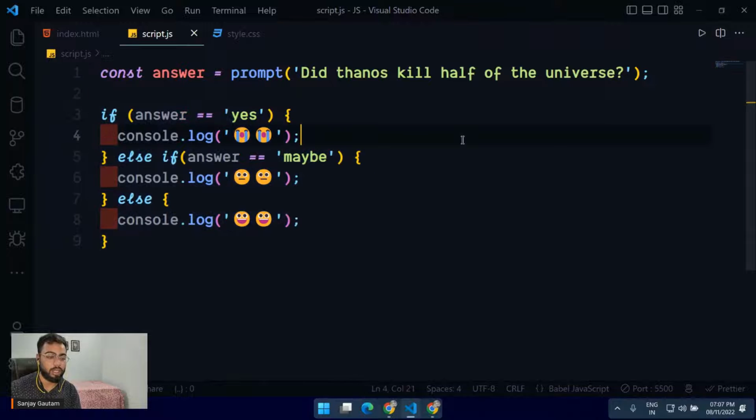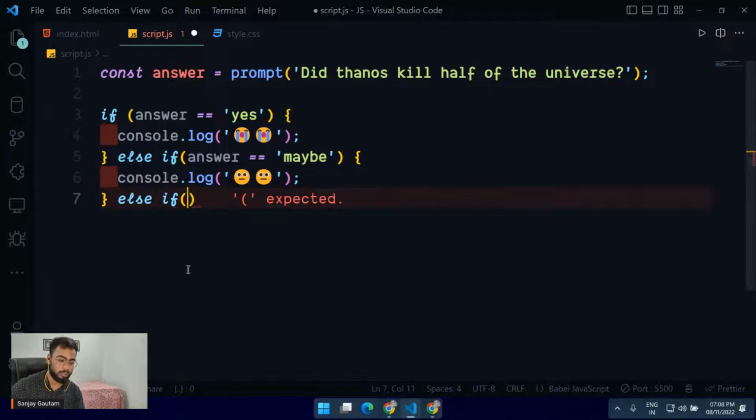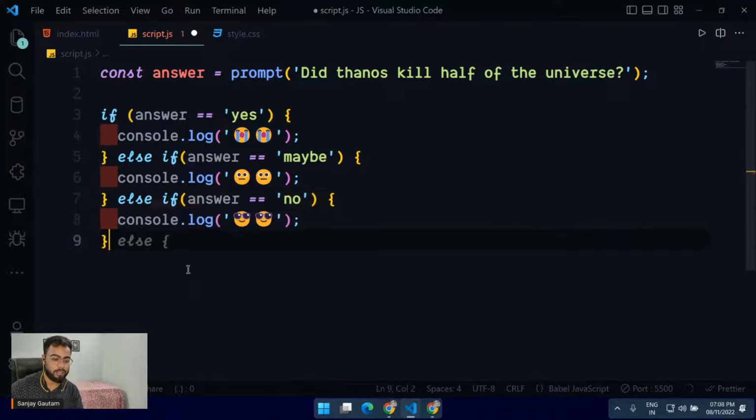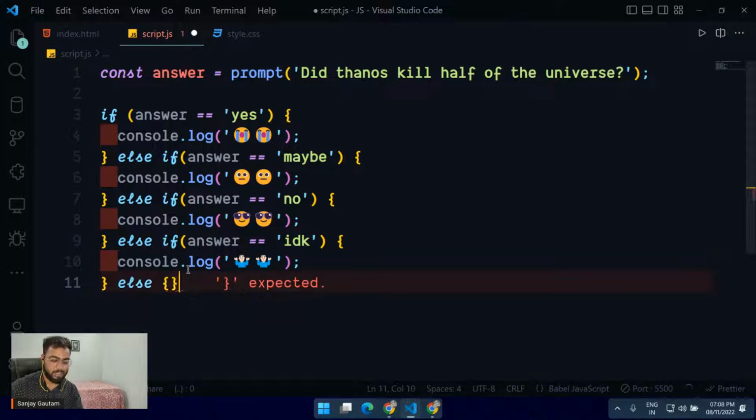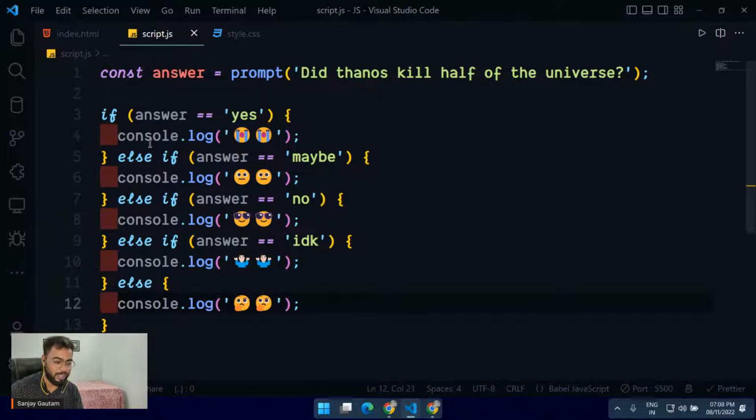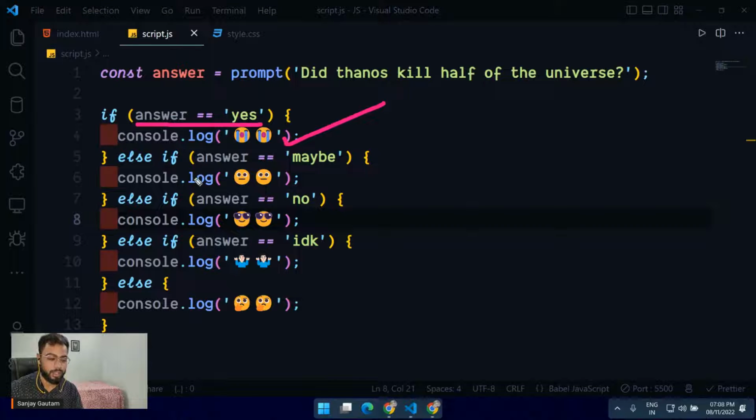So by the way, this is what we call if else if else. You can have as many conditions as you want. So you can just add one more. So if answer is equal to something else, so answer is no, then just do this. If answer is equal to, let's say, I'm just out of ideas, idk else, and so here I have an if else condition chain. So if this condition is true, execute this code. If this condition is true, execute this code. So if any of these conditions is true, just execute that part of code. That is all. If none of the conditions is true here, then finally we are just going to jump here, whatever you're going to put here, that's all.